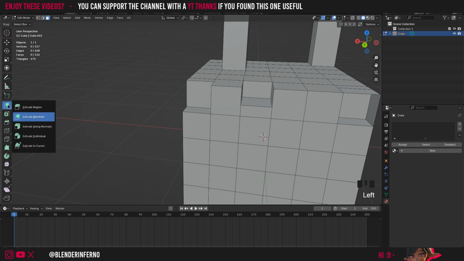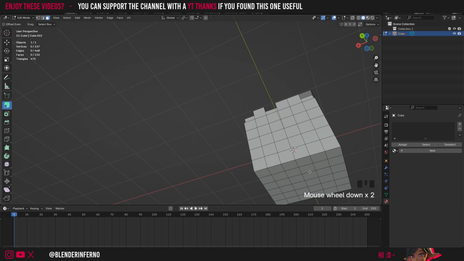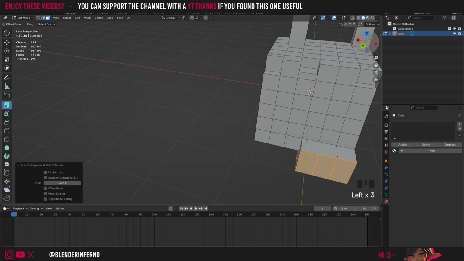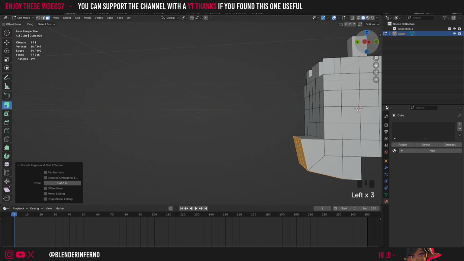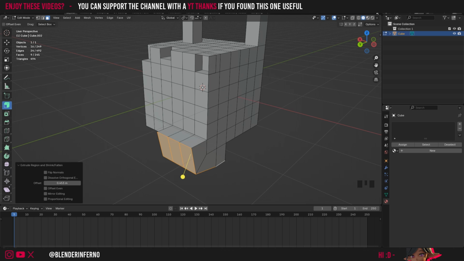Next up, I'll left click and drag this, and here we have something called extrude along normals. Essentially how this works is, if I come to the bottom here and shift left click a bunch of these, and then left click and drag this, you can see that it's extruding in alignment with the normals. The normals are the direction of each of these faces. For the sake of simplification, just think of it as a face's direction, as normals can sometimes be a bit of a confusing concept.